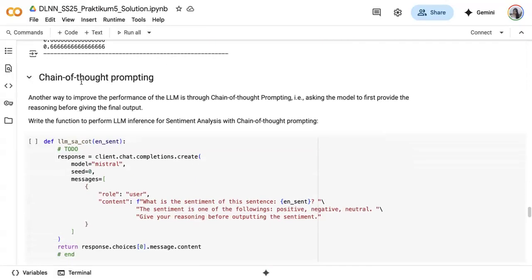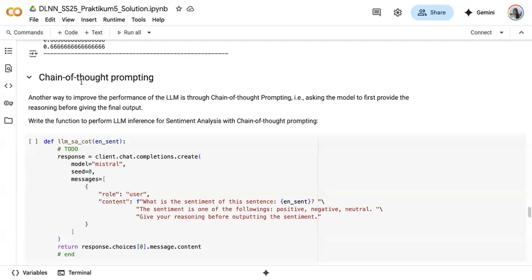The next thing we're going to look at is chain of thought prompting. This is another method to improve the LLM performance, where we ask the LLM to give some reasoning, to think, before giving the final answer.